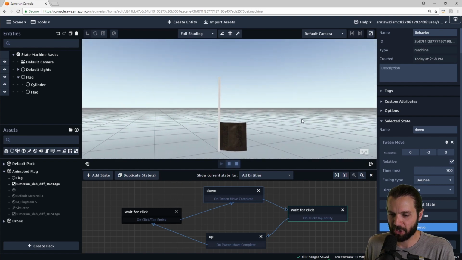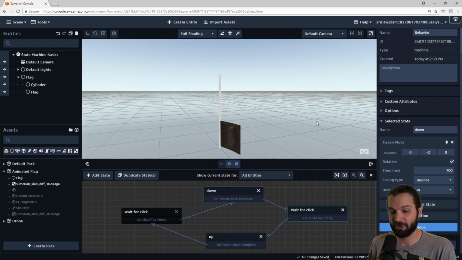Notice that the state machine is a tool or a behavior that allows you to create behaviors. And behaviors are composed of states that transition to one another via actions. A lot of different terms there. I get them confused a lot too, or misuse them. But state machine, behaviors, actions and states. It's a lot of cool stuff, and it allows you to make a lot of interactivity for your users and for yourself, and allows you to be really creative in how you customize and make a scene. Thanks for watching.